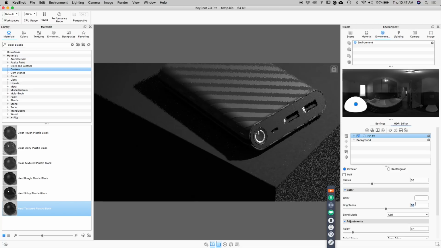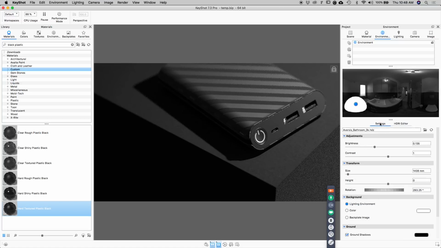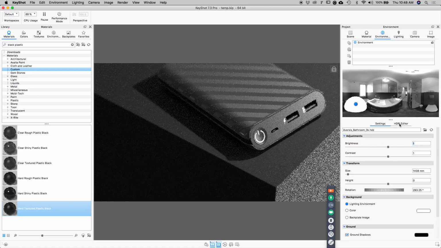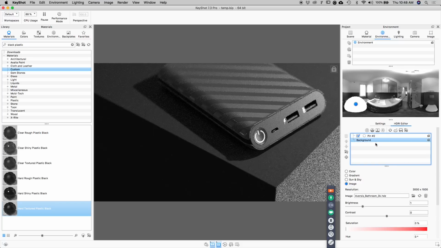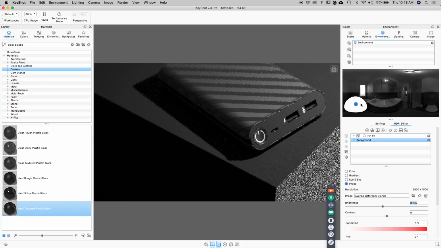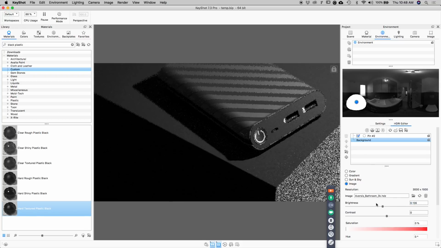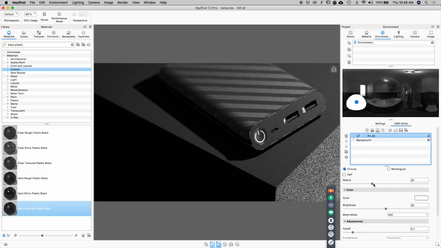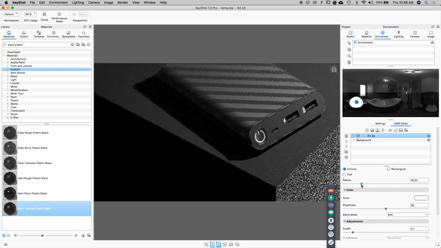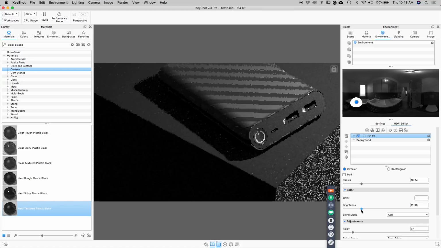And the reason that this is having to go so bright is because I turned my entire environment down. As far as the brightness goes, I could have just turned the background down instead of the overall environment. So let's do that. I'll bring the environment up to 1 brightness, and then in the HDRI editor, click on the background and bring this brightness down. I think 0.135 or something is what I had. So now we're back to where we were. This pin can be made a bit smaller and certainly not as bright.